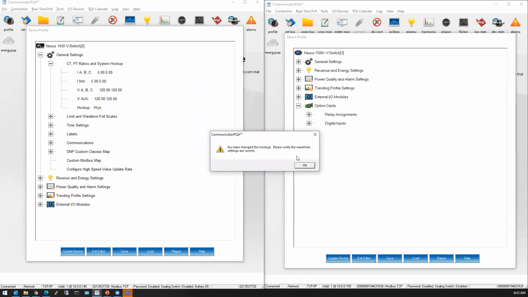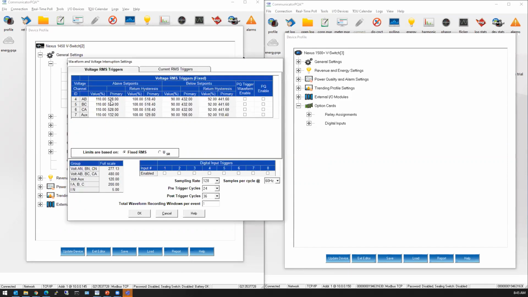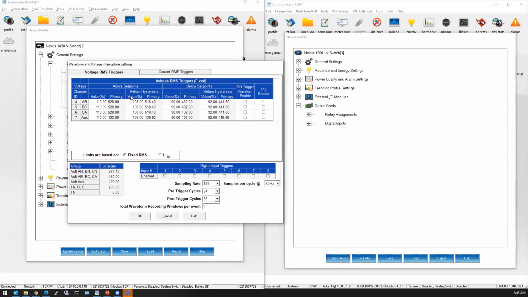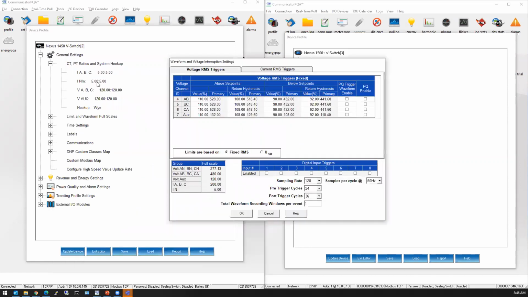Okay. So I changed the waveform. So again, that changes which values are being recorded or triggered. Again, I set my hookup to, that's not showing it.